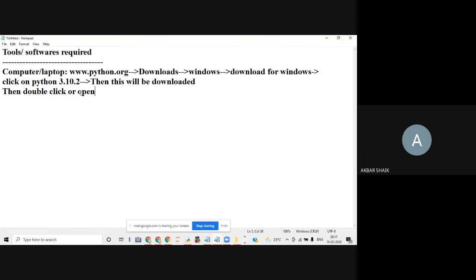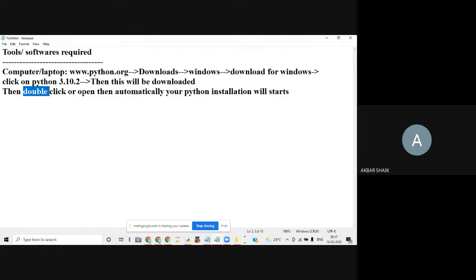If you double click, then automatically your Python installation starts.